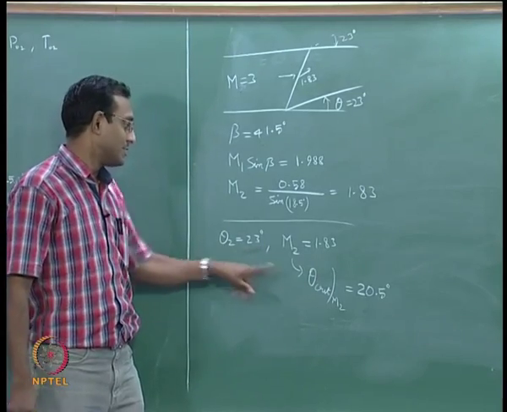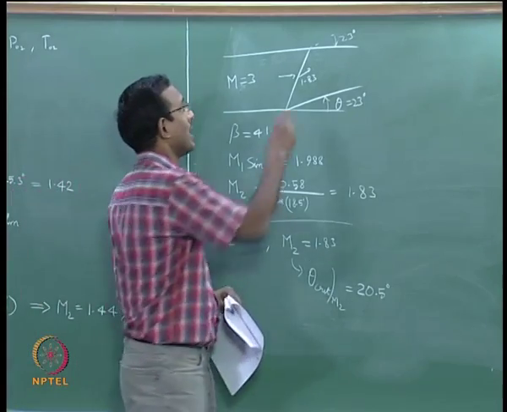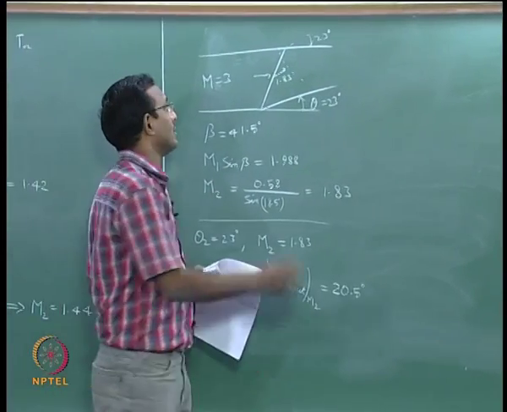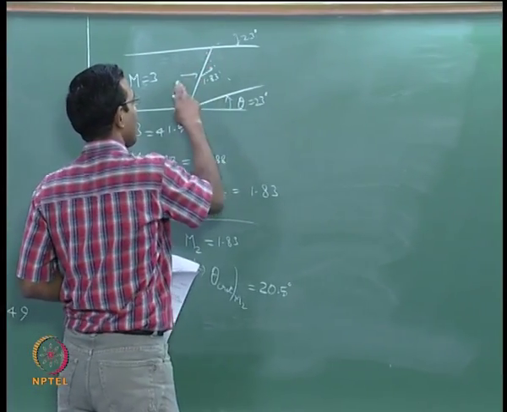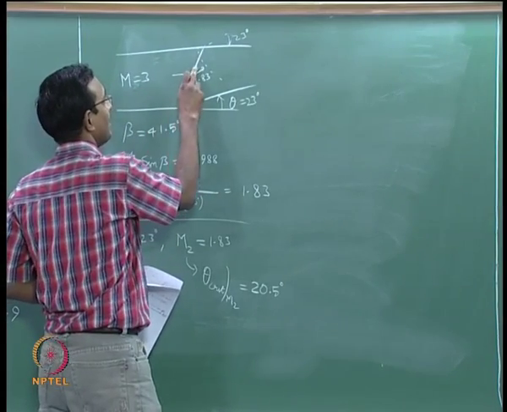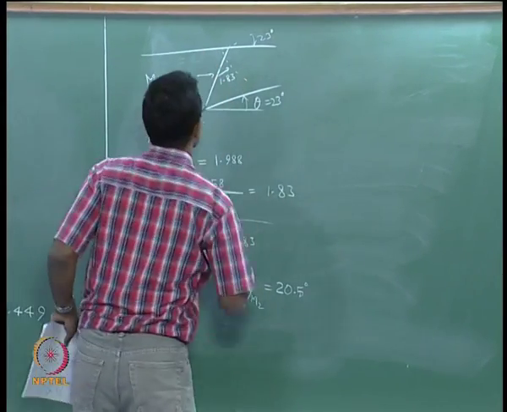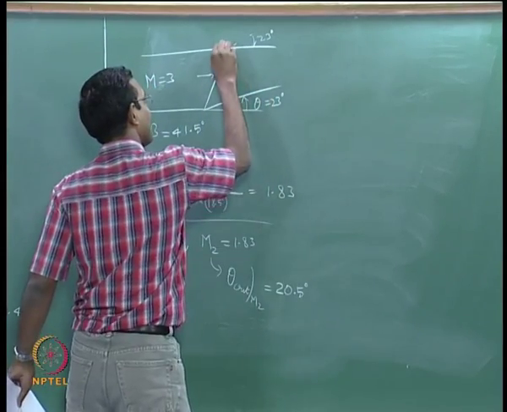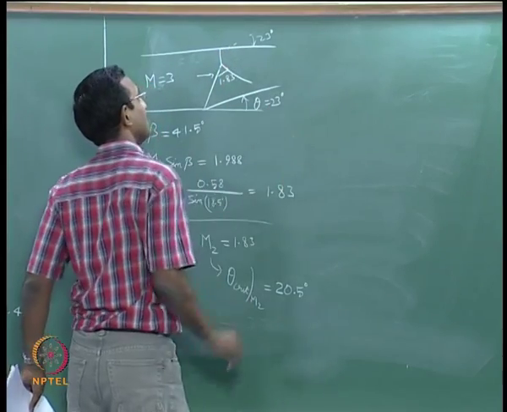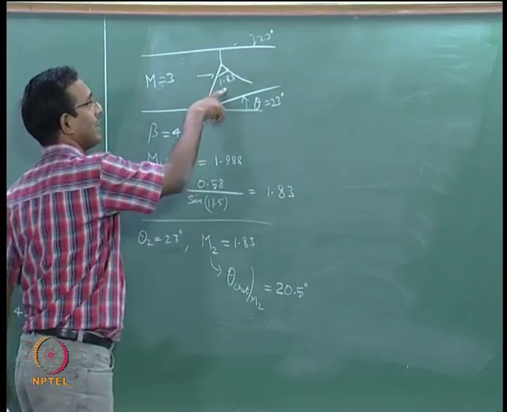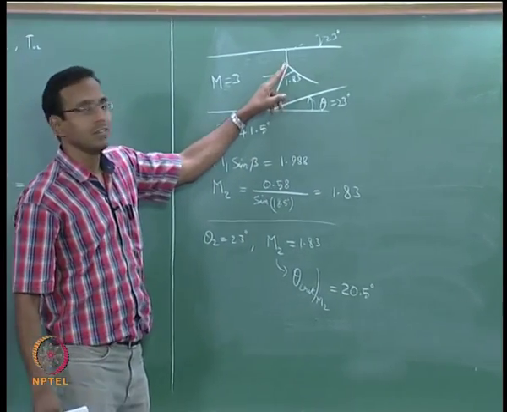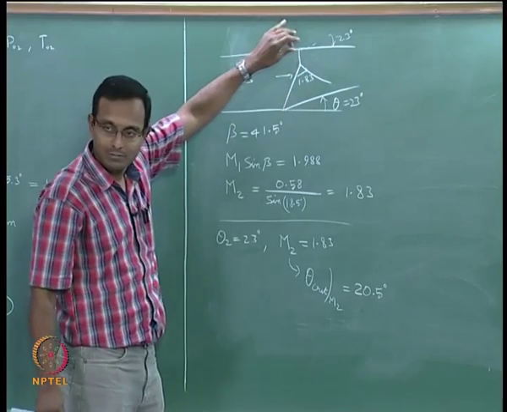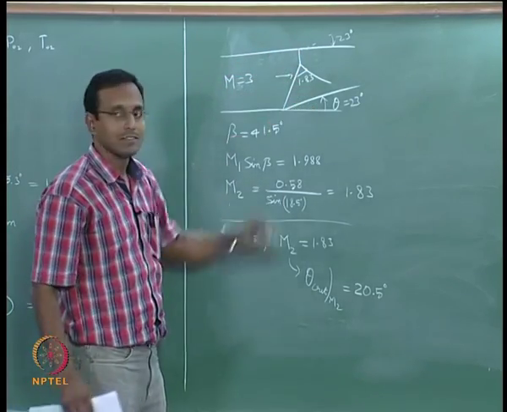If this is happening, then I should have a bow shock here for that problem, which means this problem is solvable up to only this part. After that I do not know how to solve this problem using these simple gas dynamics. After that the problem will look something like this, and this should be your final answer. Till here I can tell 1.83 Mach number, I can tell from here. After that I do not know where this will start, I do not know what is the height of this in this whole picture, and that is all I can say at this point.